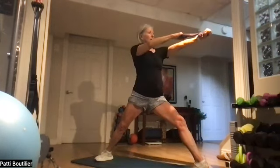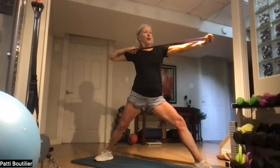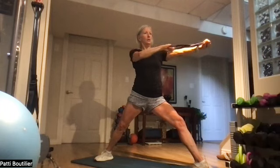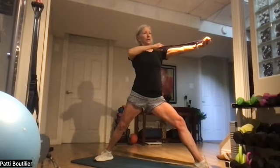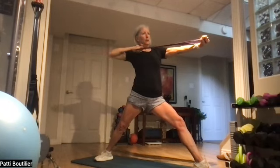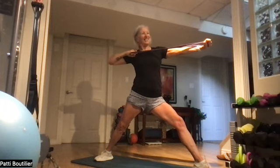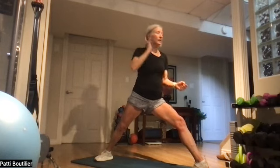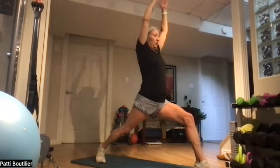Roll your shoulders back. Everything's at shoulder height or lower. And one, two, three, four, five, and six. You can drop that band. Come back up to high lunge.